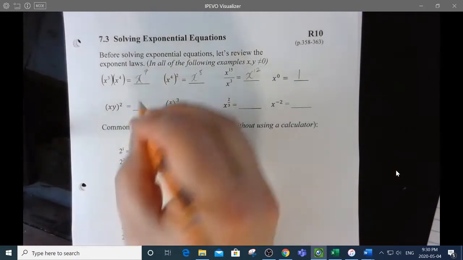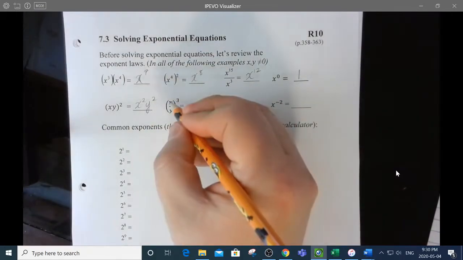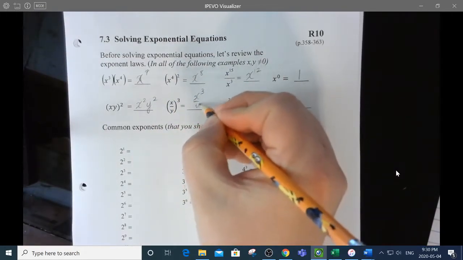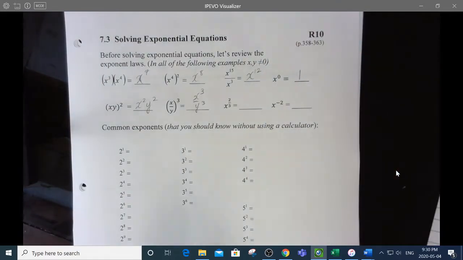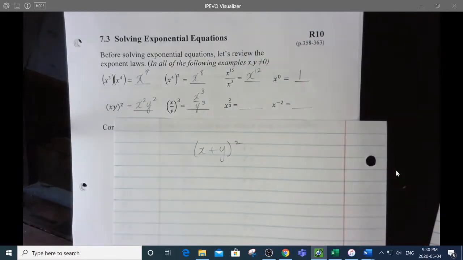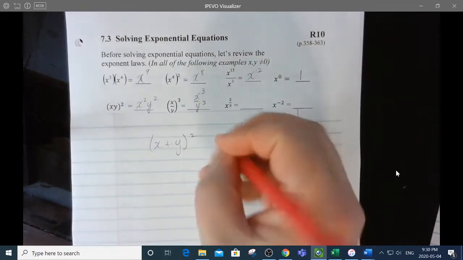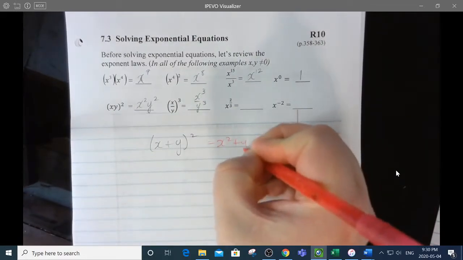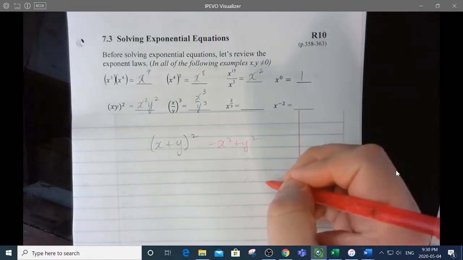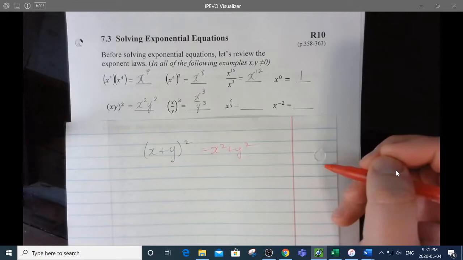Now, what can I do with this thing? Well, remember, I can distribute that squared, and I can distribute this cubed. And you know what, just for fun, I almost put this in your notes. I almost added another line here where I would have asked you to do this and see if anybody fell for it and erroneously wrote down, after doing those two, see if you just kept on trucking and did this. If you honestly think that this equals this, I don't know how you got this far into grade 12 math, because that is a mistake that is beneath you.